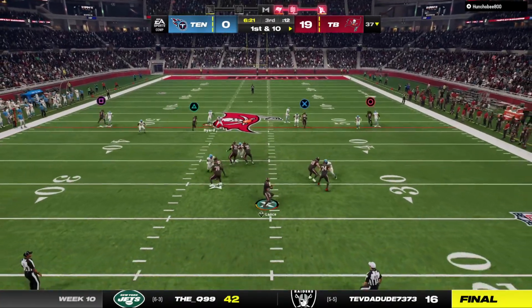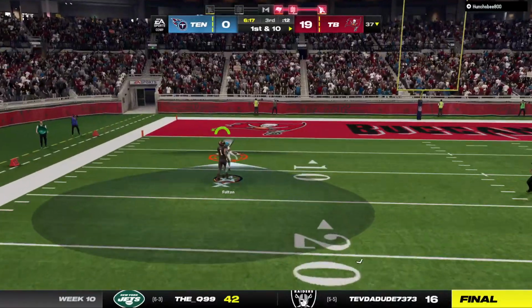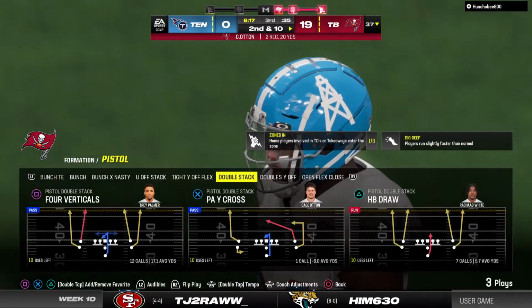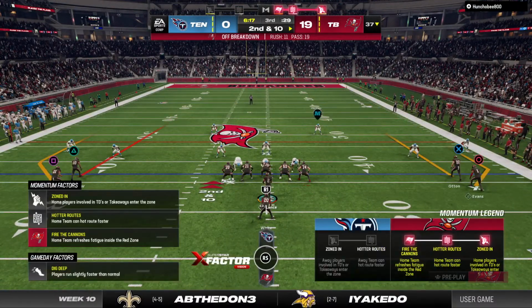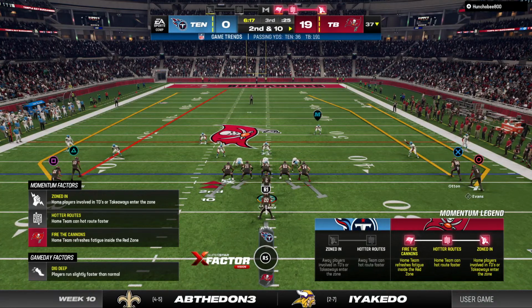And Lance now to throw. Airing this one out for Evans. And that is incomplete. There is something to a game plan with trying to keep a defense honest. With a guy with that type of speed, you do so. Send him deep. Try and throw some air under it and hope you connect downfield. On that play, they were unsuccessful.